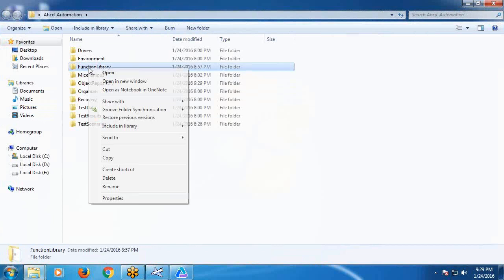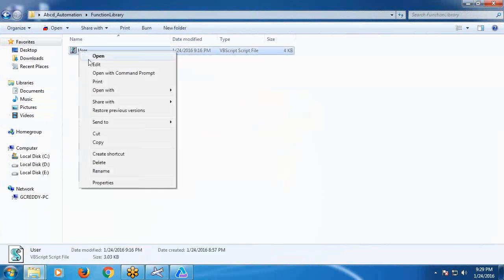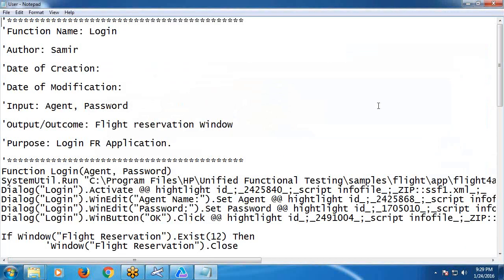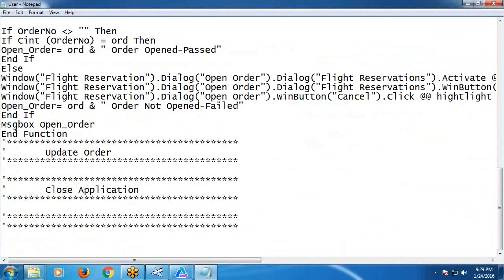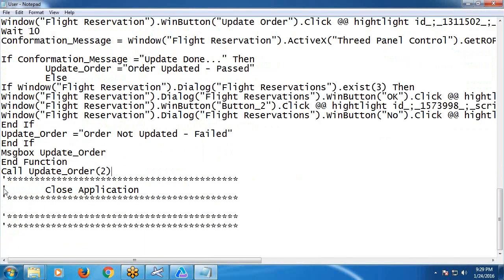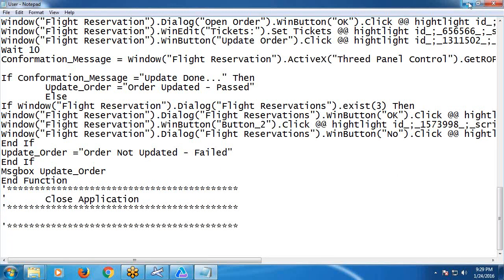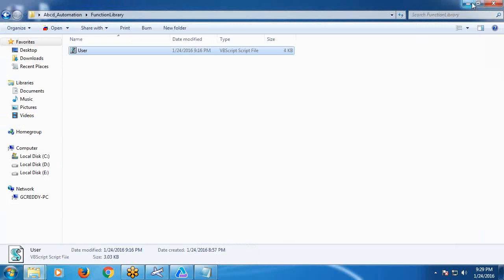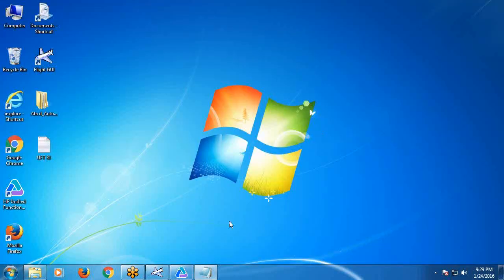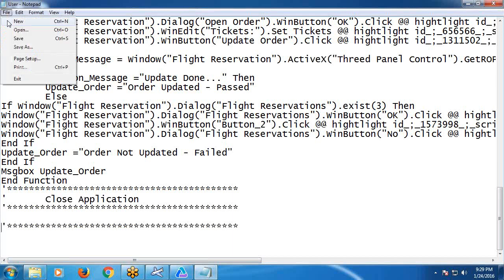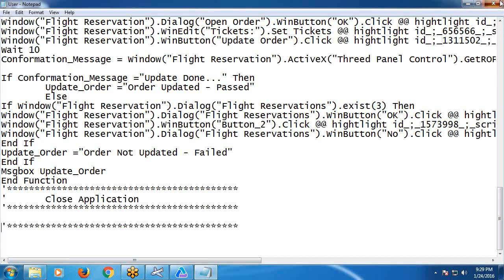Open the function library. Edit. See, this call statement is not required. Next, close application.